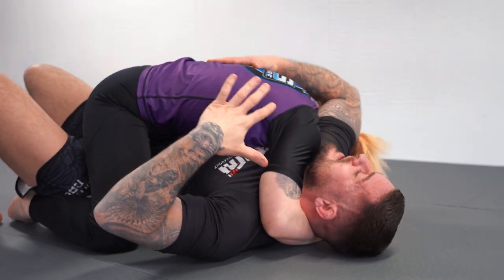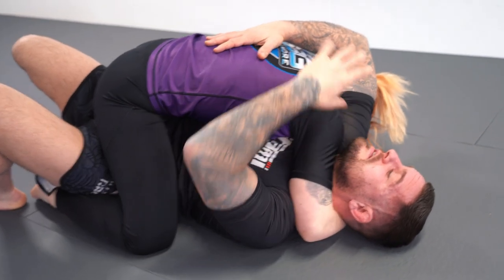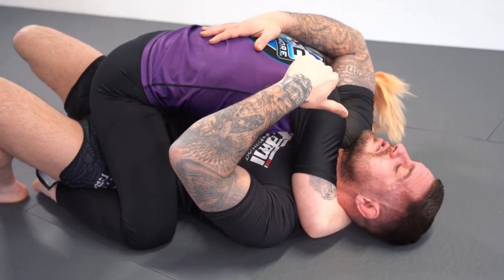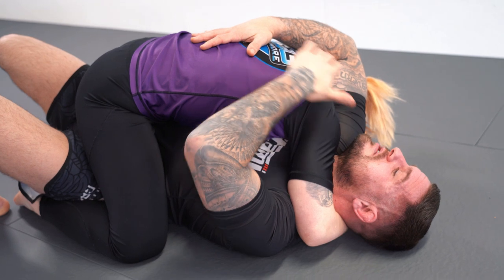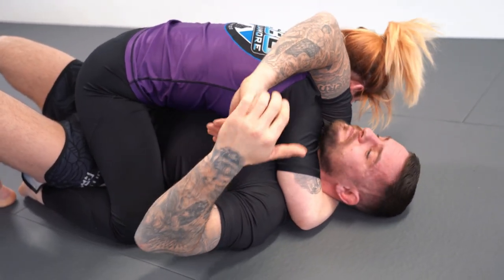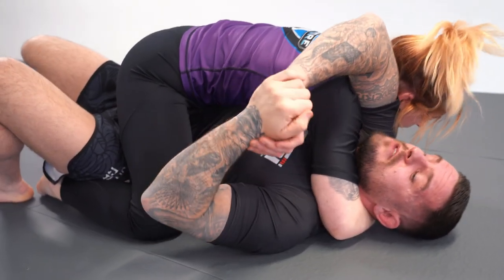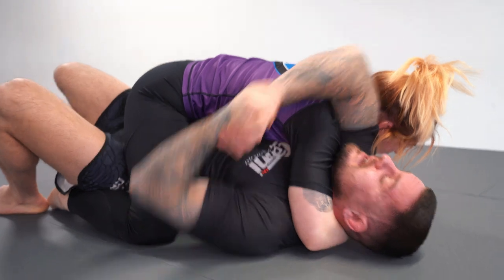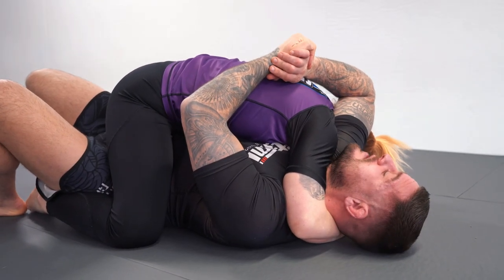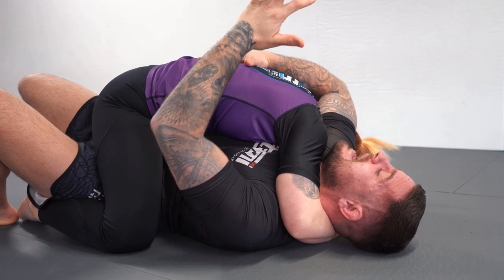So two things I can do: one is back elbow when I have enough space — up towards the crown of the head — and I go with a flat hand on Marie's back. The goal here is to keep an active elbow, so my elbow is wedged down towards the floor. If Marie tries to draw the arc again with her head, this should be very hard.